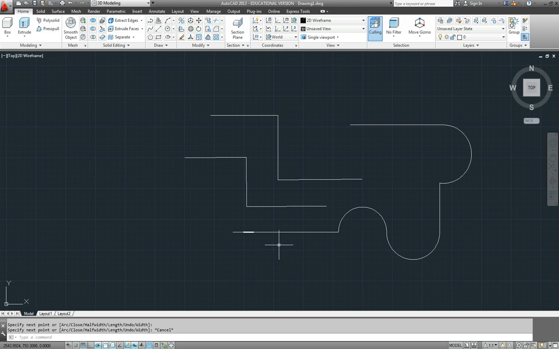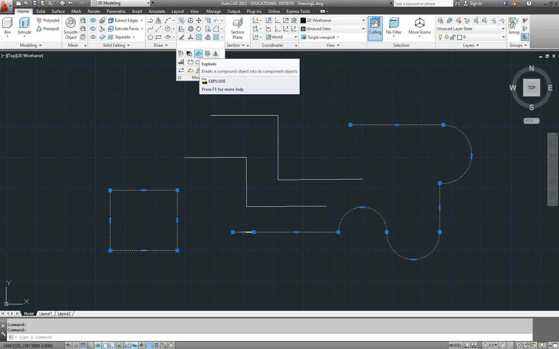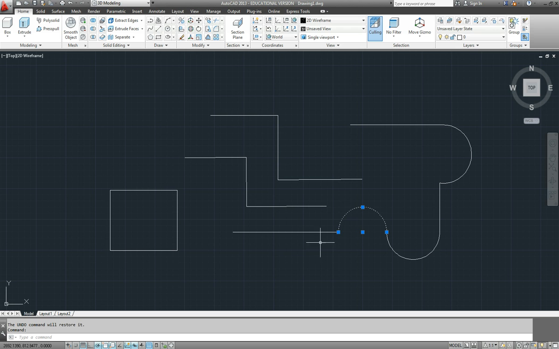So that's polylines. Now as I said, that is an entity. It's similar to a rectangle. If we draw a rectangle and if we select the rectangle, it's as though it was drawn in polylines. Now to get back from polylines to lines, if we explode it using the modify explode command, then it's as though we just drew it in lines and arcs. You can't go back the other way to, well, you can, I guess.